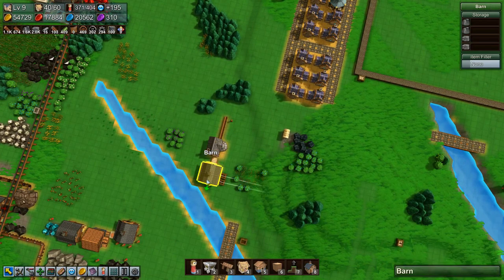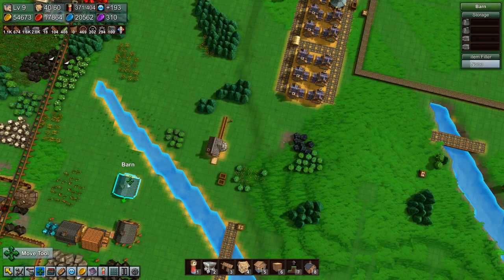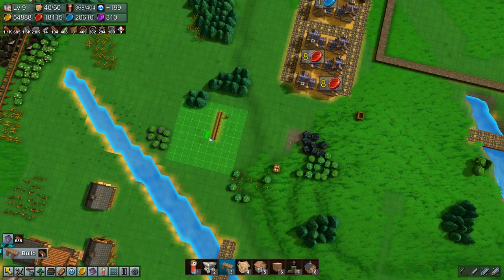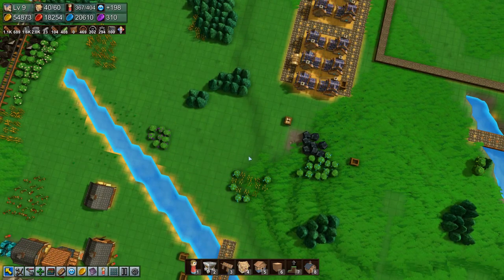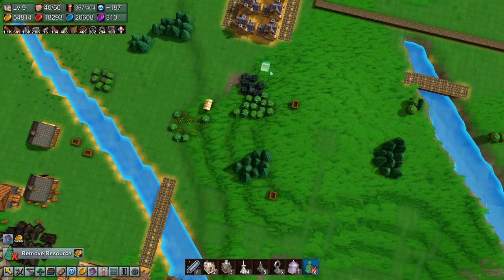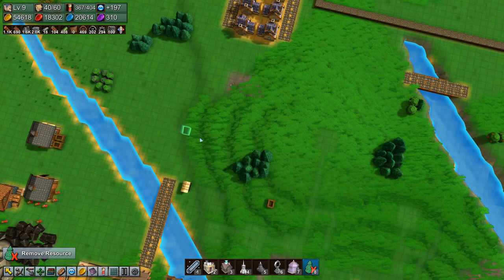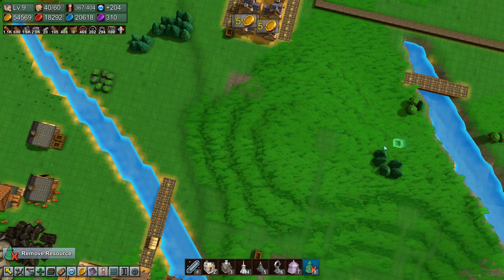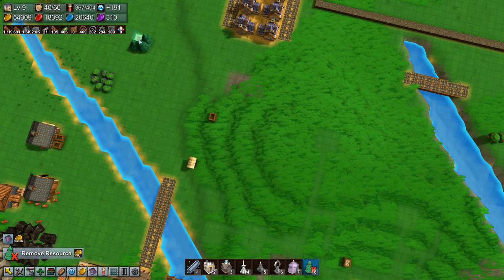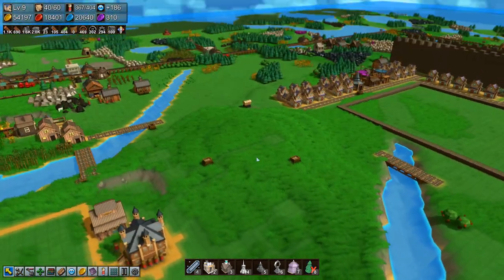This can go away because all the stone is gone. This barn is upgraded, so let's move the barn over here for now. Okay. Remove some more resources here. Go, go, go. There. And then we're going to need to flatten a lot.